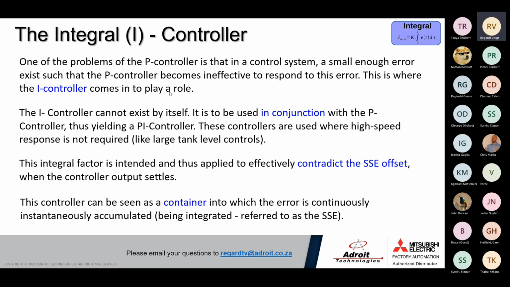Just a reminder that this error can be both negative or positive, depending on if you have got a forward control or a reverse control application in the field. And therefore, this error will be the absolute value of the error. So it doesn't matter if it's a negative error or a positive error, any error is seen as bad and will be addressed by your control parameters. Okay. So the I controller cannot be used alone. It needs to be used with a proportional controller. So therefore you will have a PI controller, which is in fact the most popular controller in the world.